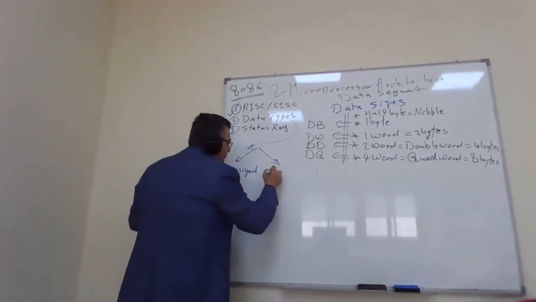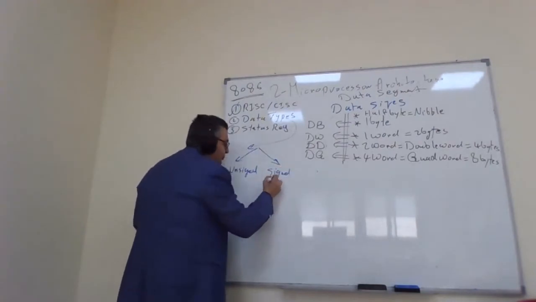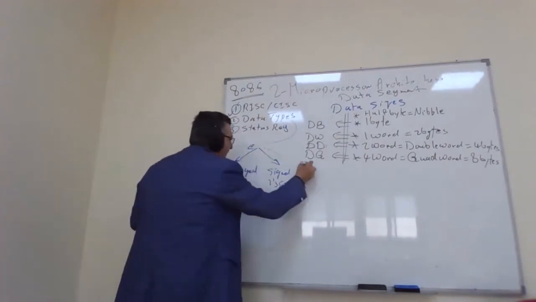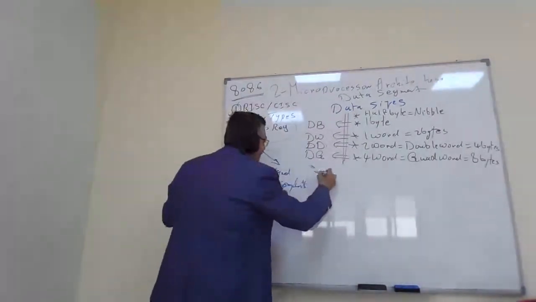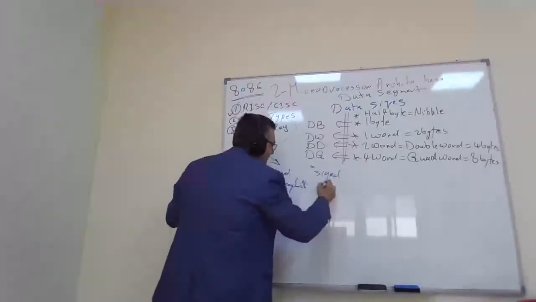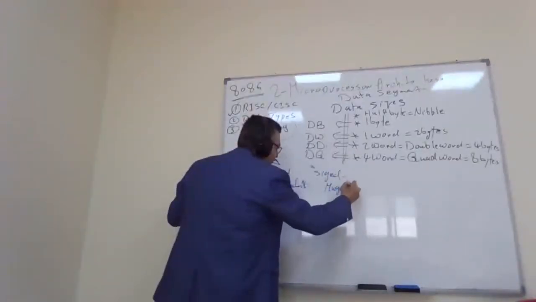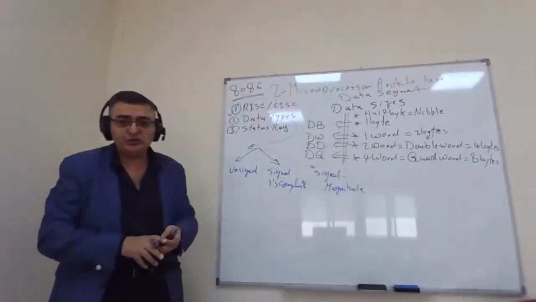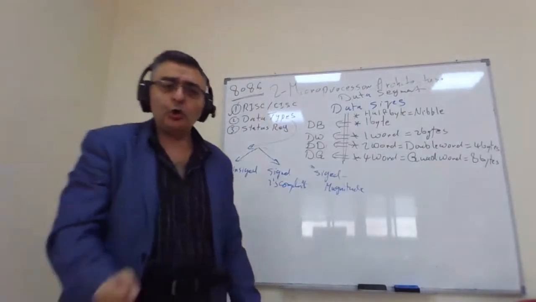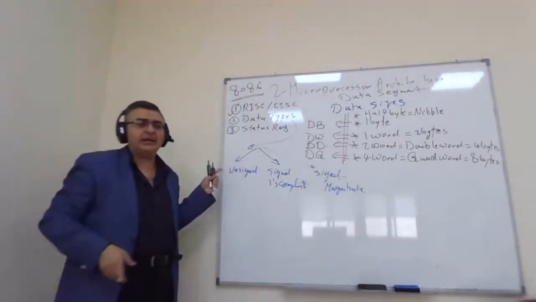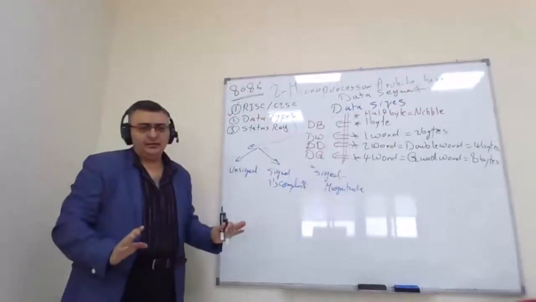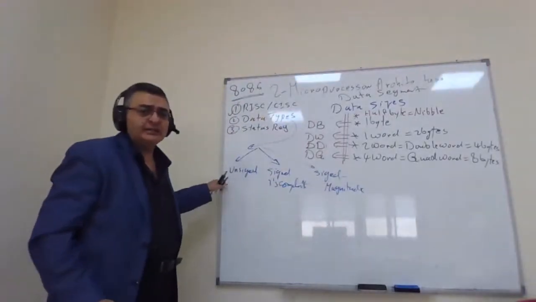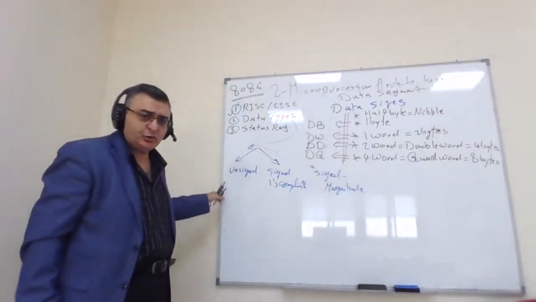The data types that we will be dealing with are unsigned, signed two's complement, and signed magnitude. If you don't know the difference between those 3 data types, go to DLD chapter 1 and review them well. Because without knowing those 3 data types, you will struggle significantly in this course.